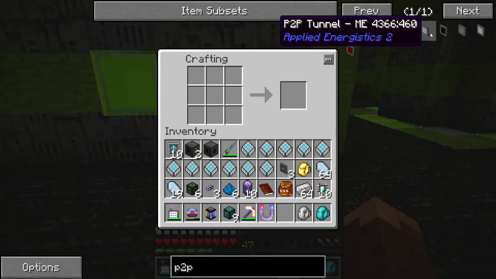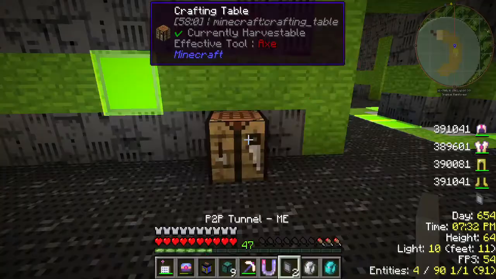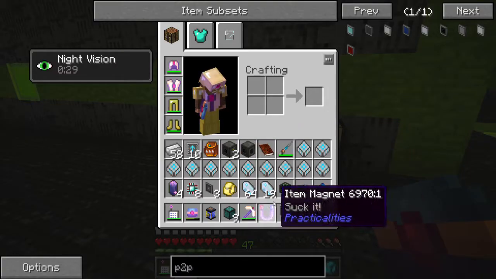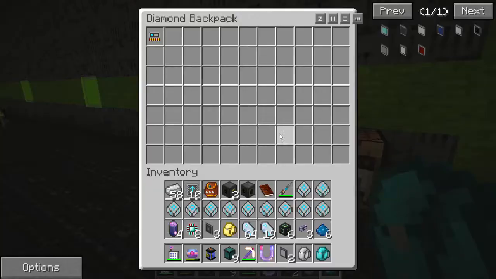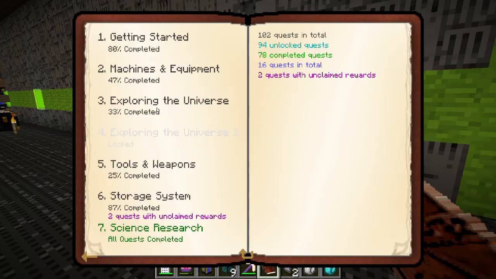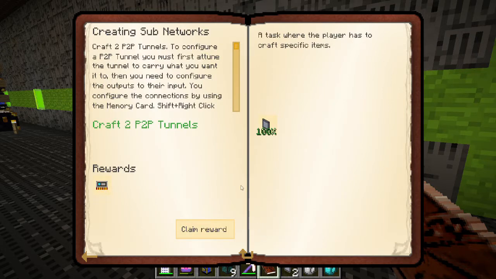P2P. ME, bam. So I think I need 2 for the quest. And why is my inventory super full? So let's get some of the garbage out of my life. No, I need that one. Okay, and then P2P. Two. What? Two of them? Creating subnetworks. Crafted 2 P2P tunnels. To configure a P2P tunnel, you must first attune the tunnel to carry. Yeah.